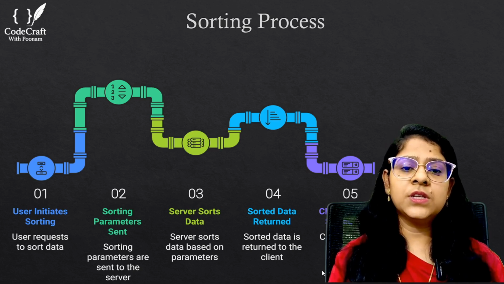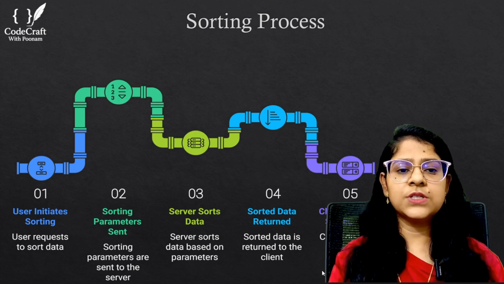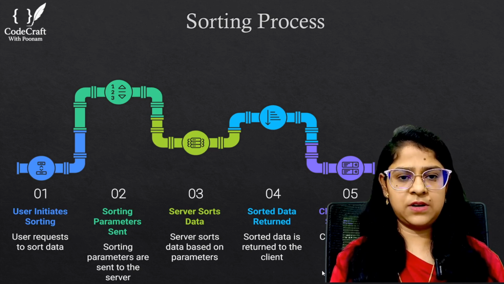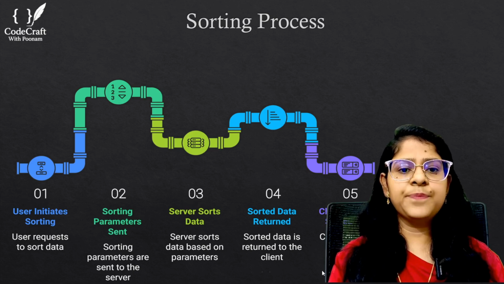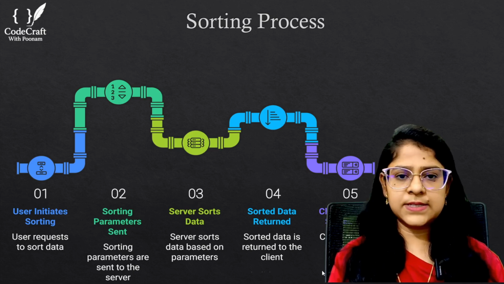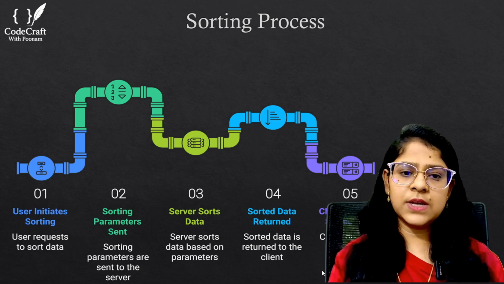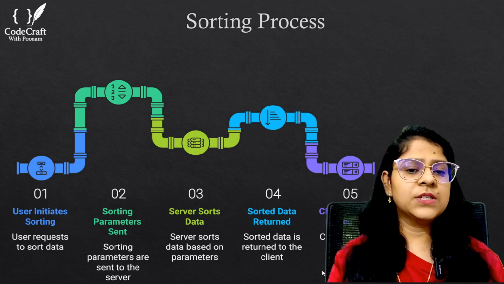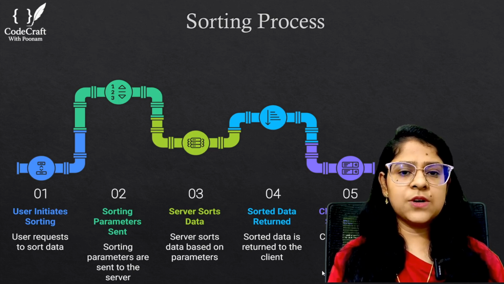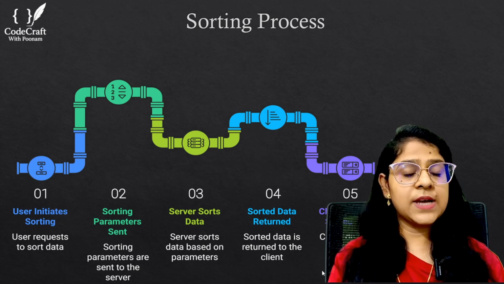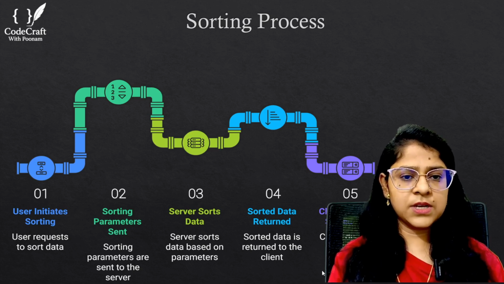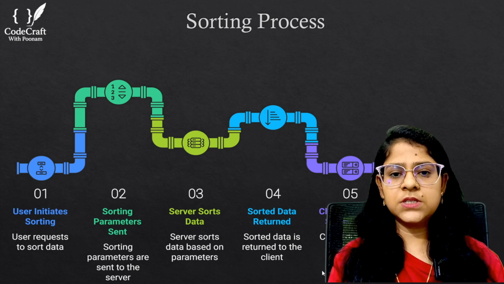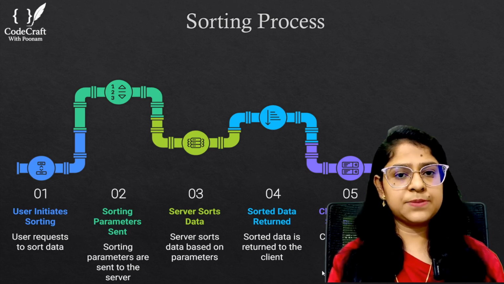for that you will use sort equal to cook time minutes, whatever the field is given, and in which order you want, ascending or descending. Also you can sort by the newest added ones. Same thing, you will use sort equal to, but here you need to mention the id, ascending or descending. Don't worry, I will explain all this in our code. Just for your understanding, I'm roughly explaining this.